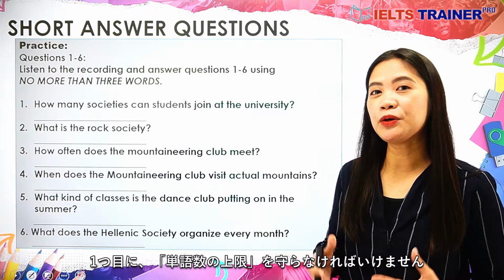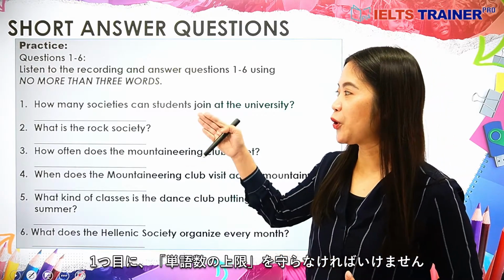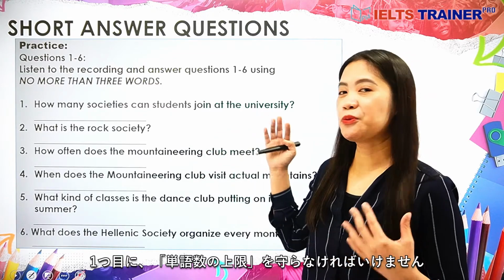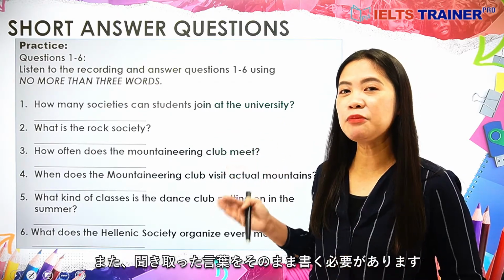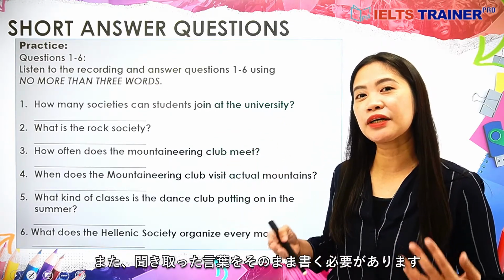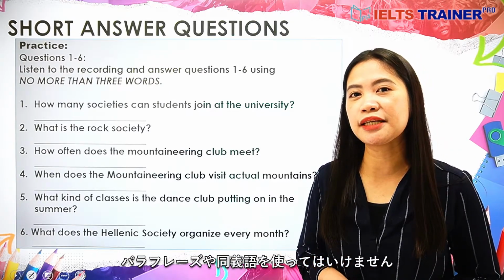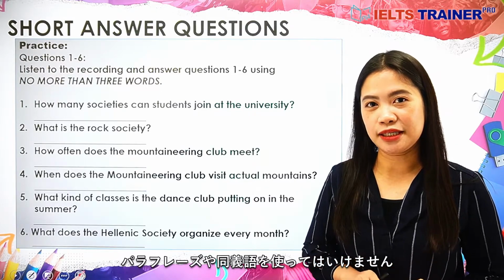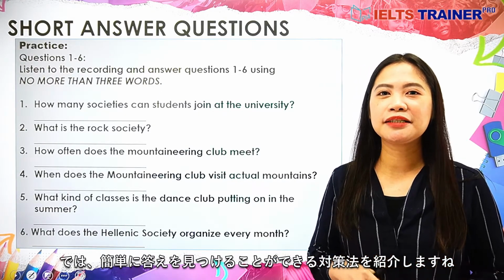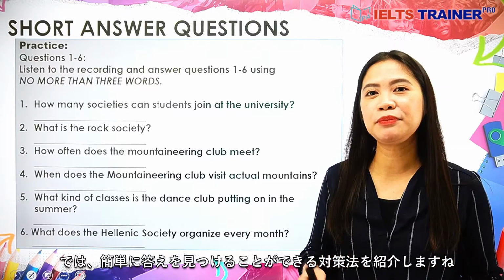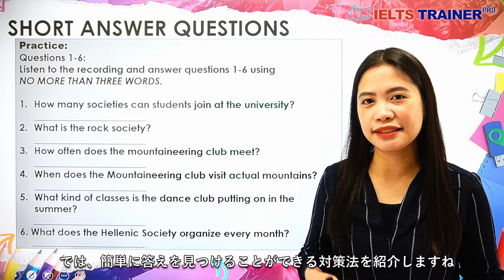First of all, you have to answer a short question within a word limit. And you must write your answers using the words that you have heard. So don't paraphrase your answers and don't use synonyms. Now let's tackle the tips and strategies that can help you get the correct answers easily.